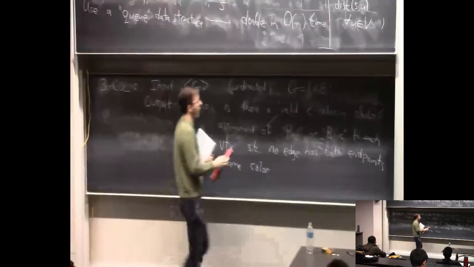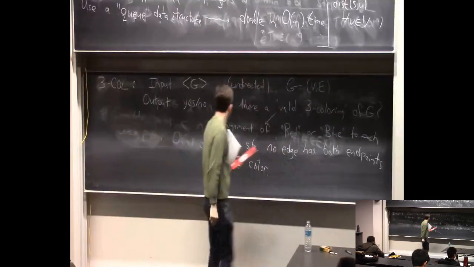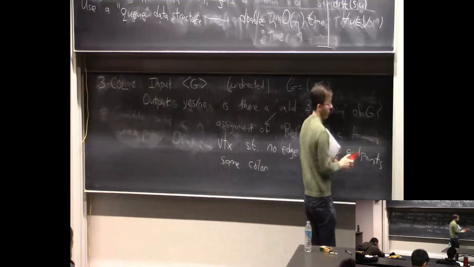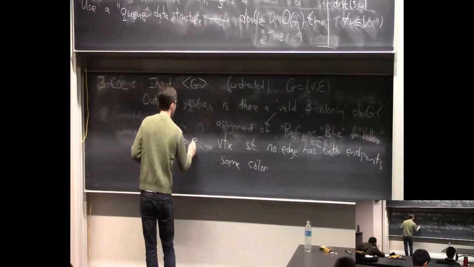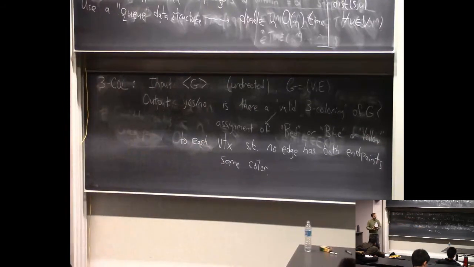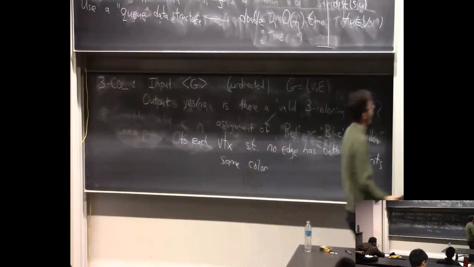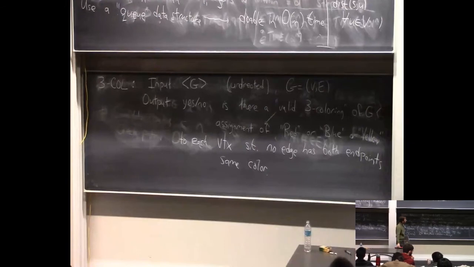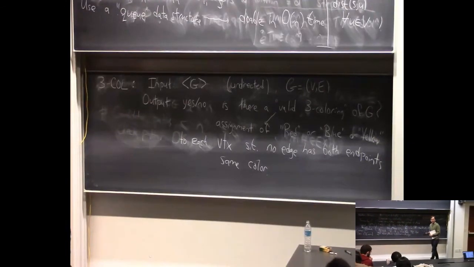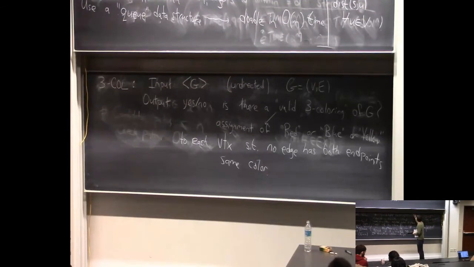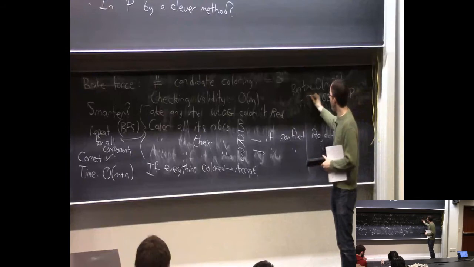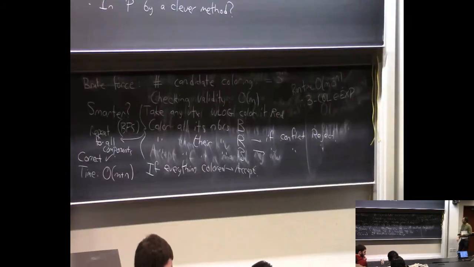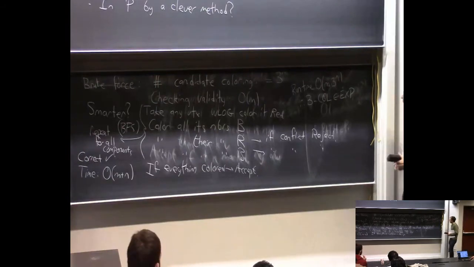Same problem. I'm going to give a graph, and you find out if there's a valid 3 coloring, an assignment of red or blue or yellow. So this is a new problem, 3 coloring. Let's go through this board again. What is the number of candidate colorings? It's 3 to the n. Checking if a candidate coloring is valid takes order m time. That's still true. So the runtime is order m times 3 to the n. Therefore, I claim that 3 coloring is in EXP.